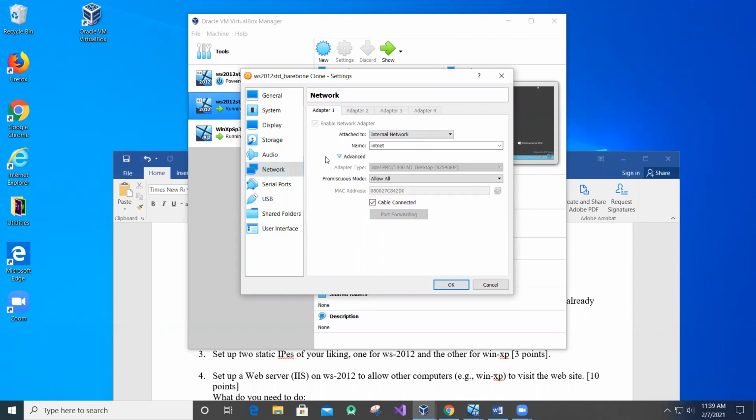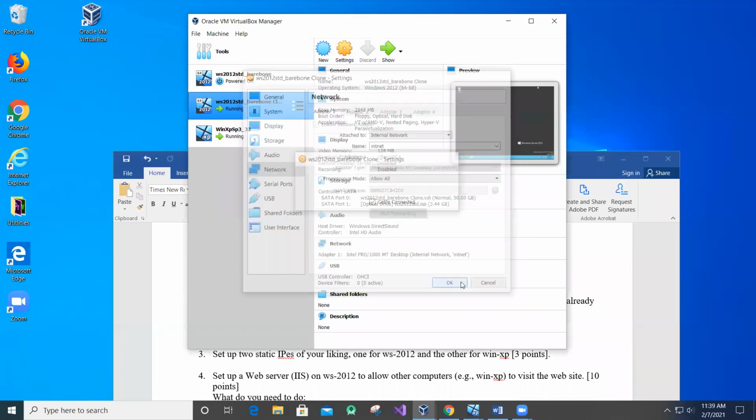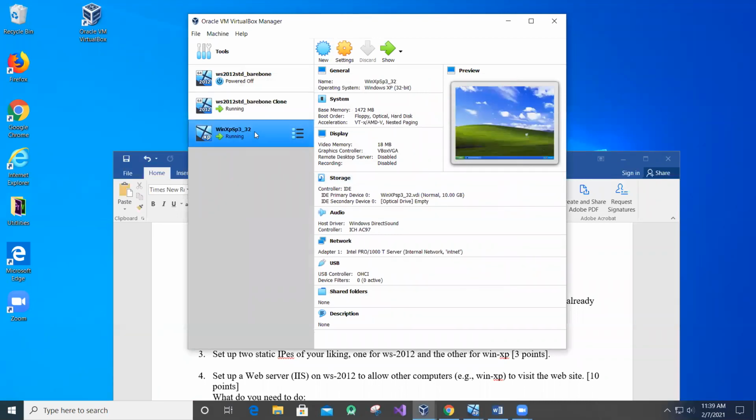And then for the advanced one, I just changed the setting to allow all. And then for my XP, I would do the same.